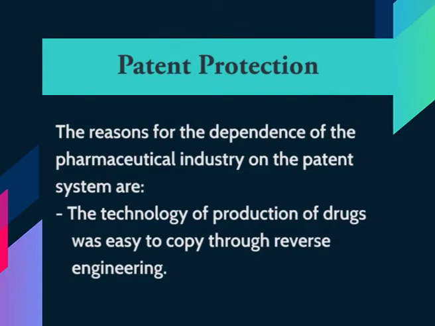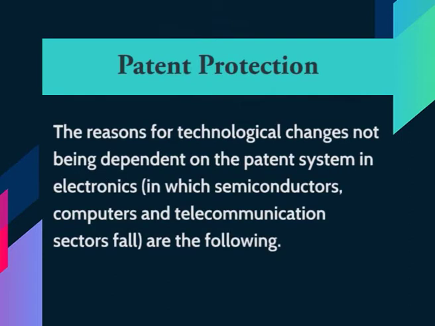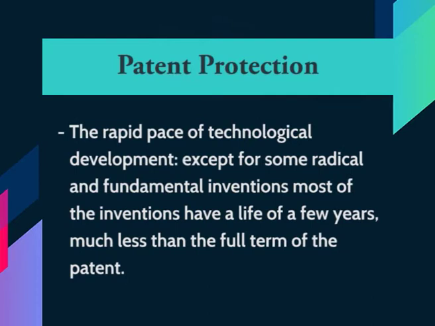The reason for the dependence of the pharmaceutical industry on the patent system is that the technology of production of drugs was easy to copy through reverse engineering and there are no entry barriers to the industry. The reasons for technological change not being dependent on the patent system in electronics, in which the semiconductor, computer and telecommunication sectors fall, are the following. First, the rapid pace of technological development: except for some radical and fundamental inventions, most inventions have a life of a few years, much less than the full term of the patent.